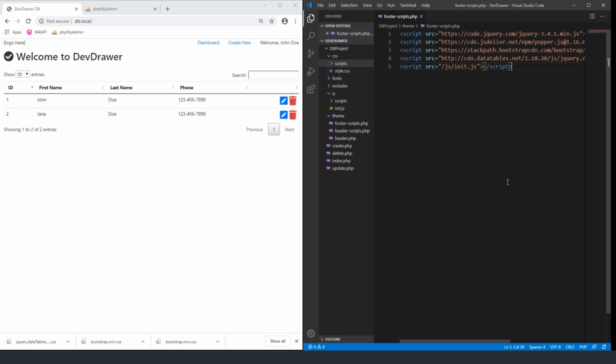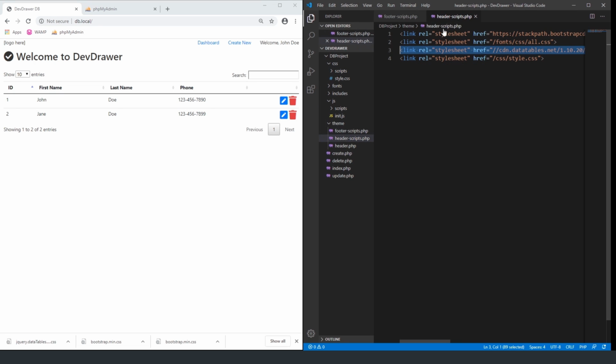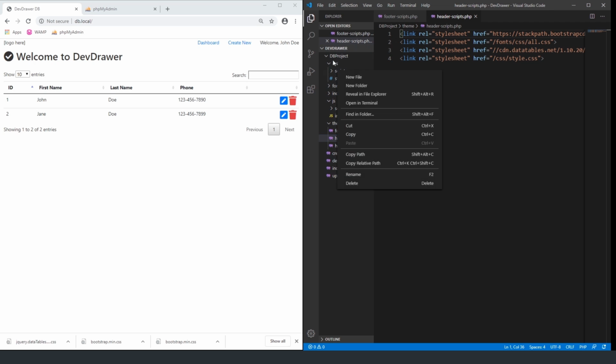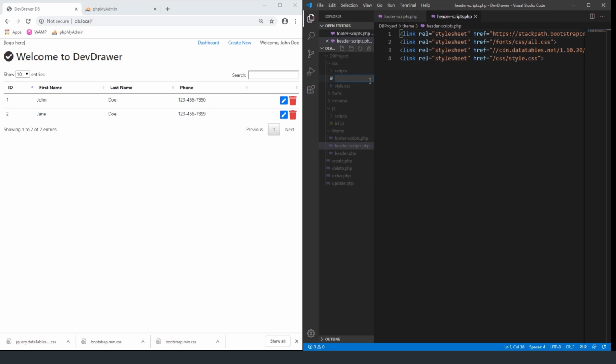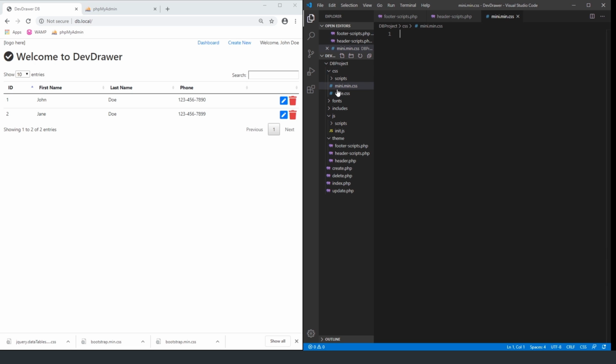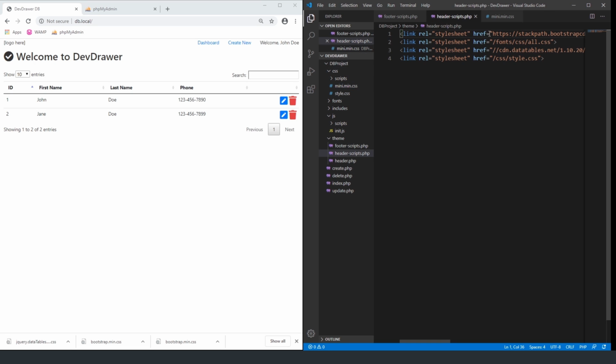So let's go ahead and add in our CSS the way that it needs to go. I'm going to open up our header scripts, and we're going to take this one and move it over to a new file here called mini.min.css. Inside of this file we're going to duplicate these and make them localized rather than pulling them from the network.